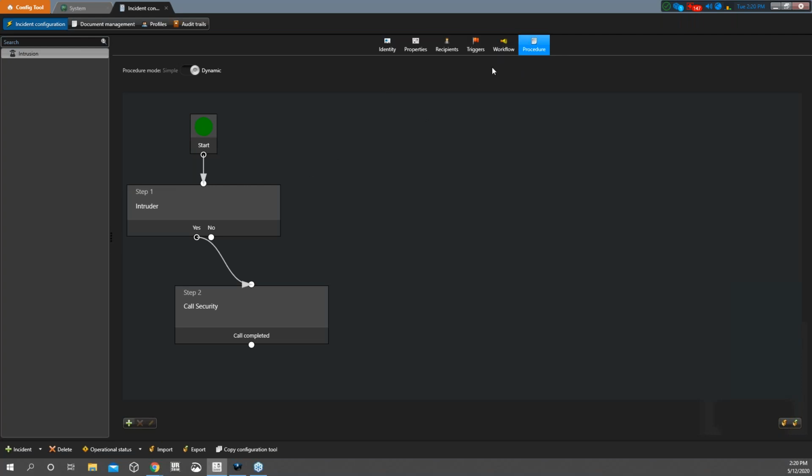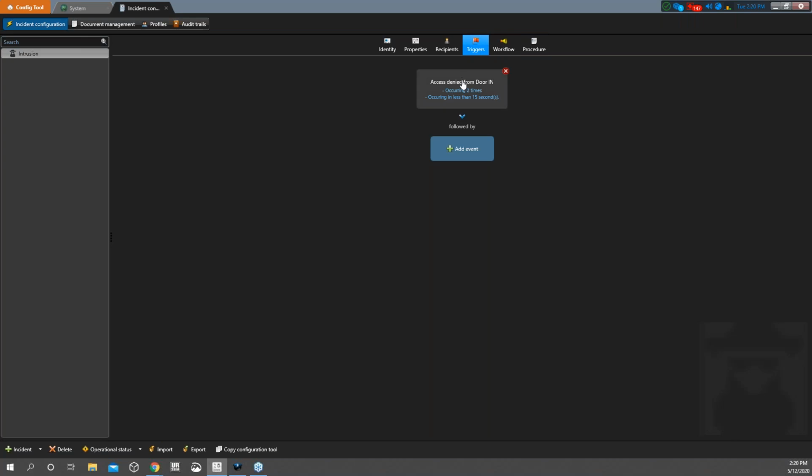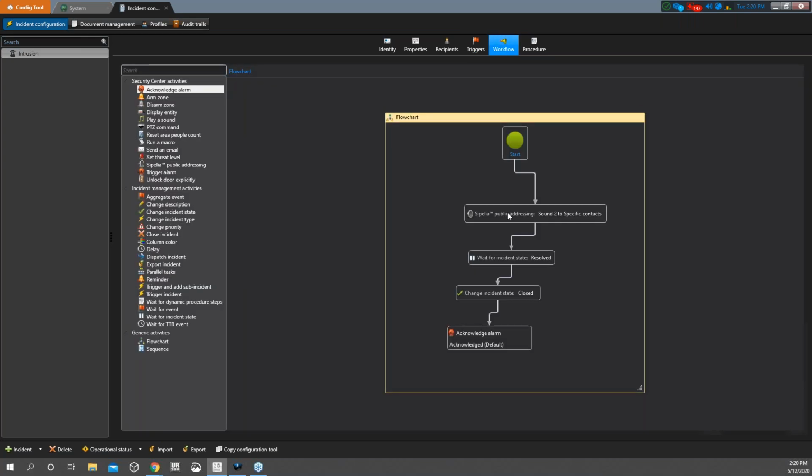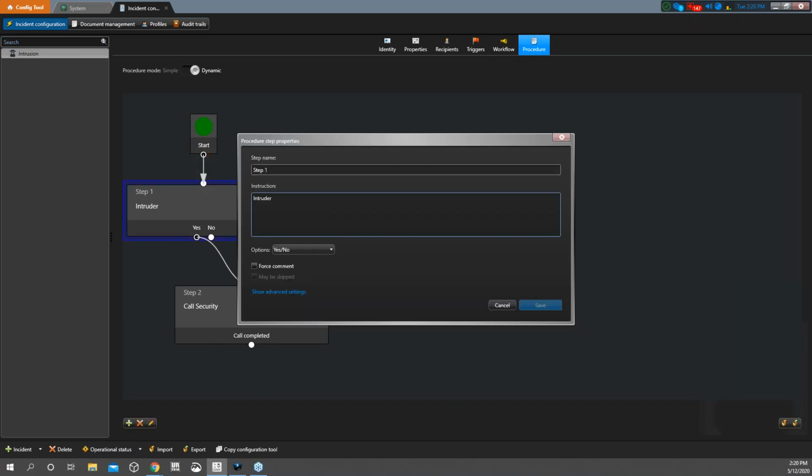Perfect. So just to continue on that, in this case we got the access denied. We got a workflow that automatically sent an event to play a specific sound. And at the same time, we can customize a procedure that the operator can follow. There are different types of options you can select. Intruder: is it a yes or no answer?